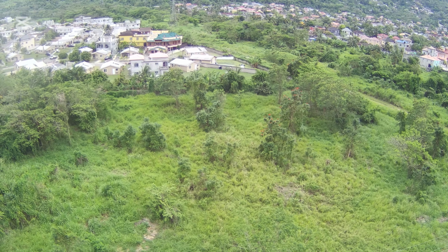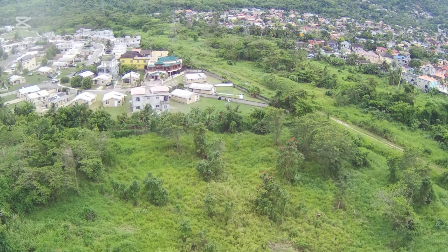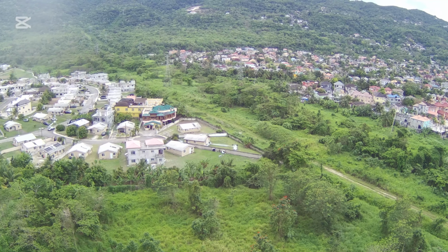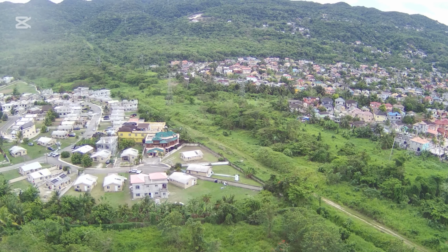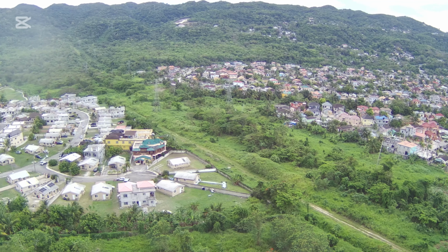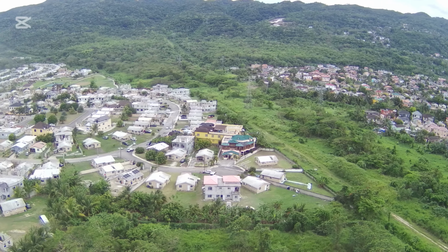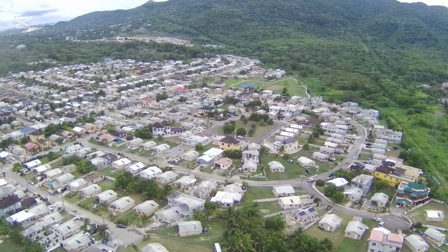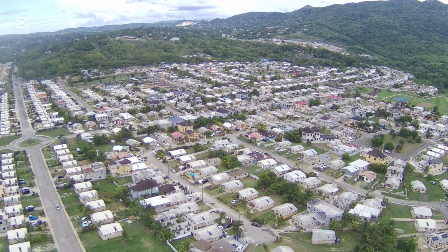So it's going to be between these two housing developments, which are Montego Bay West Village on the left and Bogue Village on the right. So it's just going to run between these two developments right now. And go up to Bogue Hill, Whale Spawn, you know, those areas. So a lot of excavating is going to be done in this area, trust me. But I do believe that the contractor, which is CHEC, has everything covered, and we'll get this completed in a timely manner.